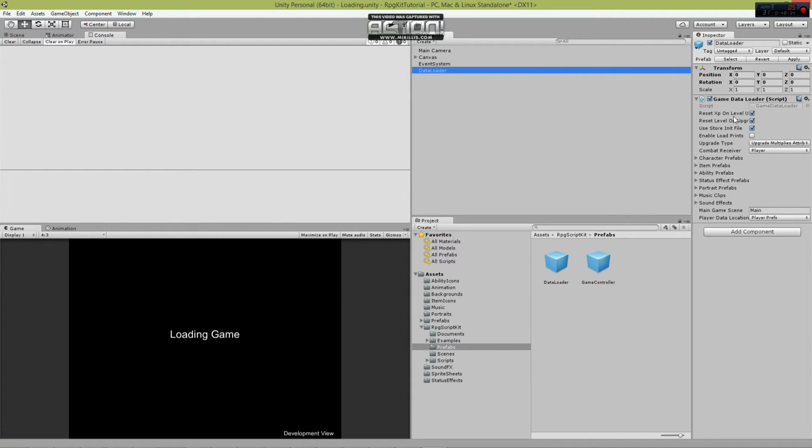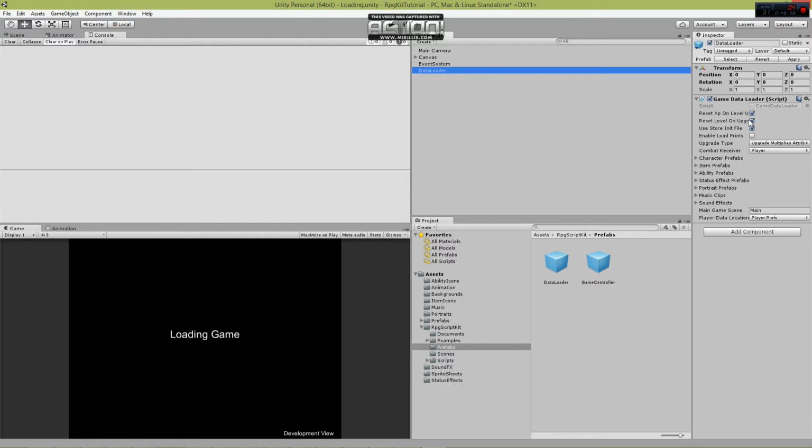Okay. So you'll notice that this has a few settings and then a few arrays, and I'm going to talk about those. Reset XP on level up means when the hero levels up, the experience resets to 0. If unchecked, then experience will not reset to 0. We'll leave it checked. Next, reset level on upgrade.